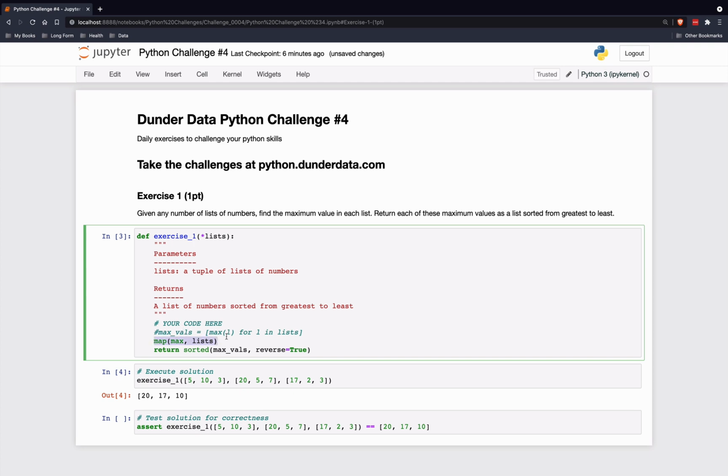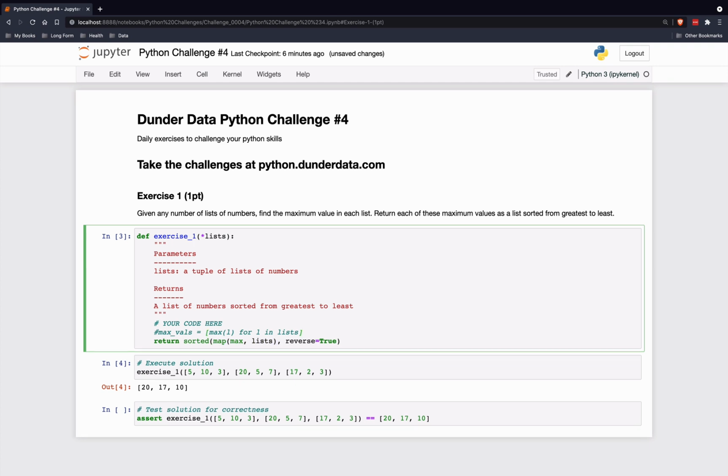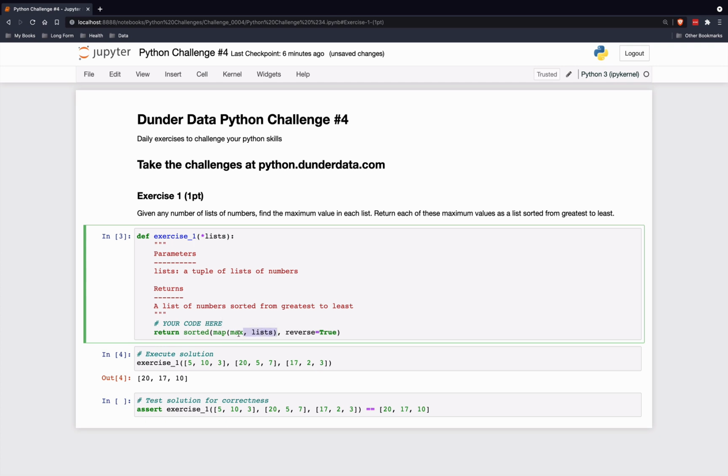So this is a little shortcut using the map function, but it does not return a list. Instead, you could wrap it in list, but you can pass this directly to the sorted function like this, and then the sorted function will take this object, which basically just generates that sequence of maximum values when it's needed, so not necessarily when it's actually called. And so this will essentially represent the list of maximums, but it'll do it in a little less code. So we'll just put this right here, and then we can just execute this, and we should get the same exact solution. So that's another way of writing it.